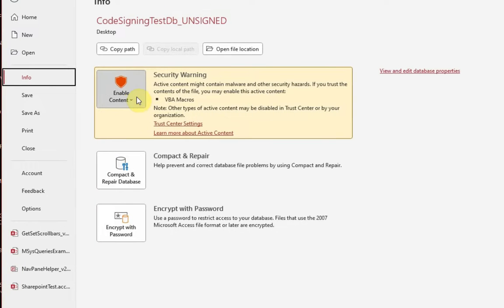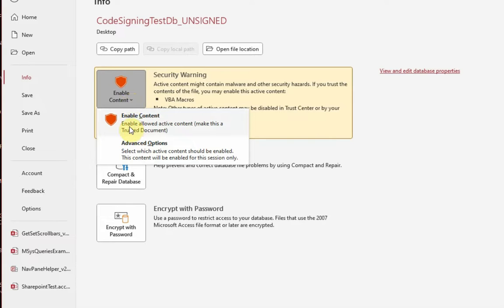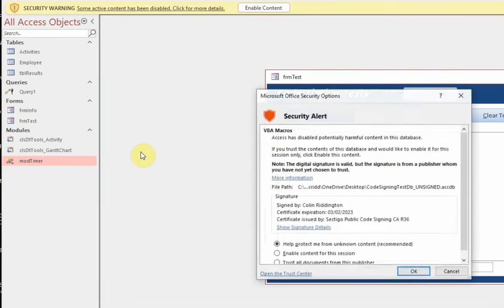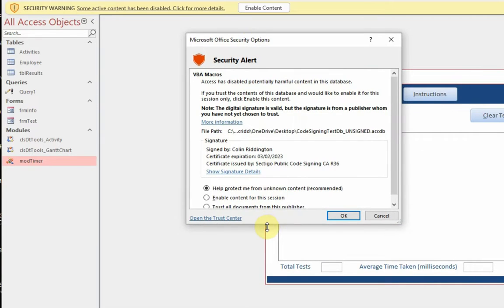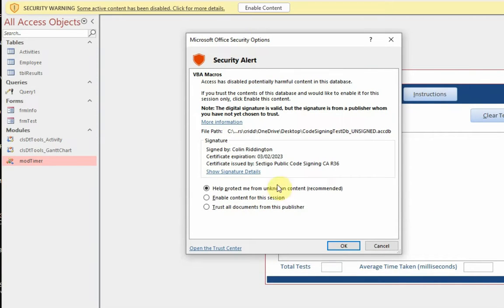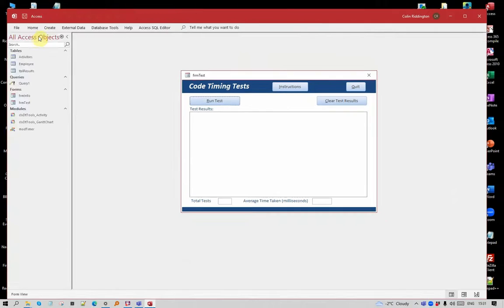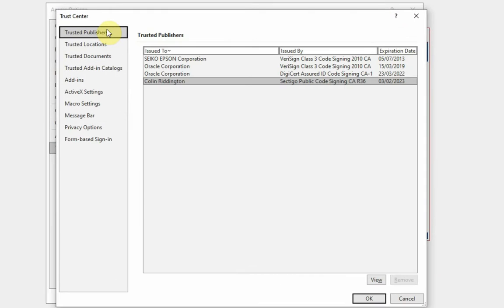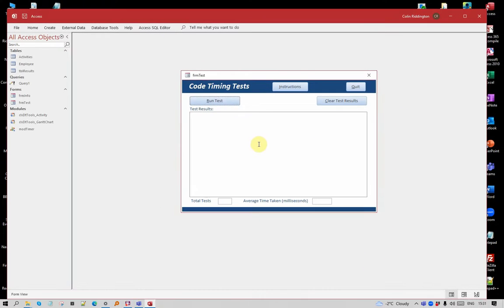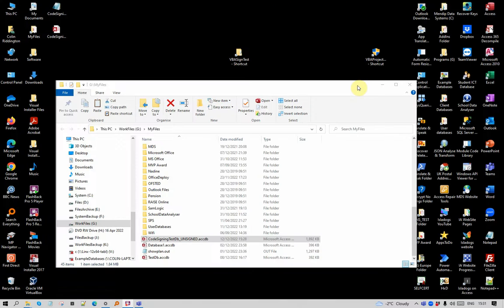If I click on here and go to here, we can do the same as before, make it a trusted document, but I've now got an extra option. And now you can see on here that I have the option of trusting all documents from this publisher. And remember, the code was signed in my personal name, the code certificate rather. If I click OK, and to show you that I've now trusted my certificate, you can see my name has now been added to the list of trusted publishers here. So cancel that here, cancel that there, run the test. We're in an untrusted location, not yet taken effect. Let's close it and let's reopen it.